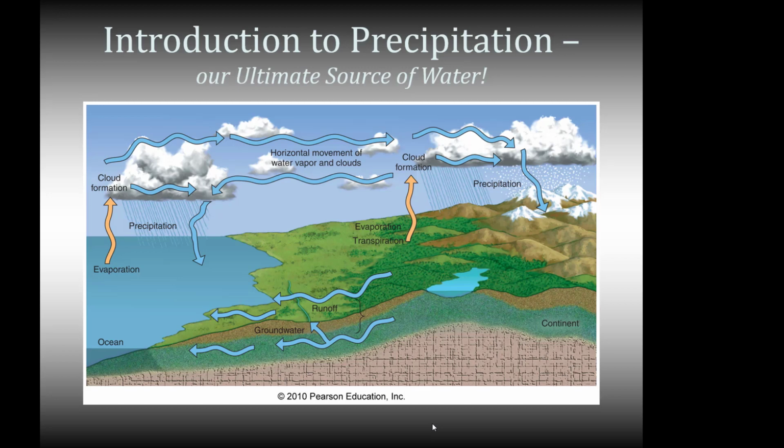This will amount to about a 20-minute talk. The purpose of this talk is just to introduce you to the basic concepts of precipitation. If you've had a course in physical geography, I highly recommend that. But if you have, then this will be old hat to you. You may have covered this in a high school earth science course, so I don't mean to introduce anything highly technical or esoteric here, but because precipitation is our ultimate source of water, I think it's important that we have at least a fundamental understanding of what causes precipitation to occur in the first place.